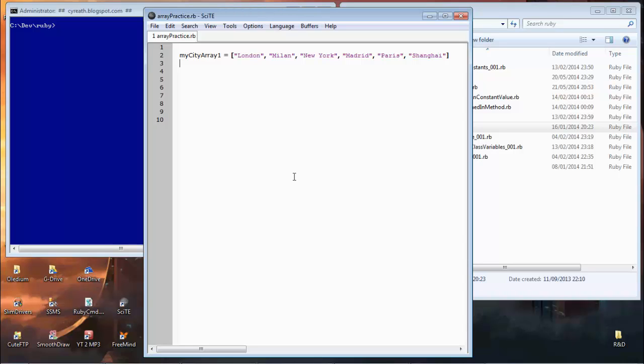But as you've no doubt thought already, at some point we might want to set up collections of data. What you see on screen here is a way to do that, and that is by using an array. Arrays are very similar across the programming languages, and this is how a very basic array looks in Ruby. Once you go past this, of course, you might want to start looking at databases. But if we've got a basic application where we have a collection of data, and here we're looking at city names, for example, then arrays are a good way to collect that data. So if we want to create an array, it's exactly as we have it on screen.